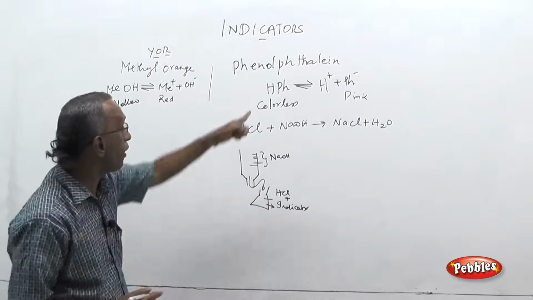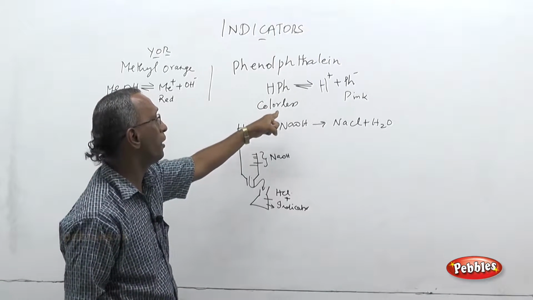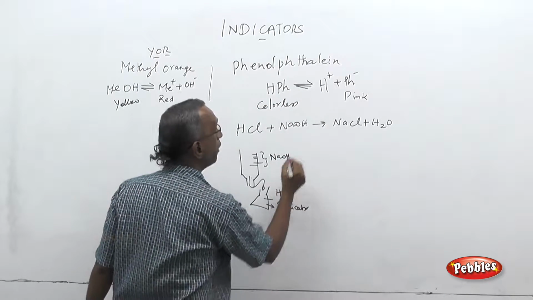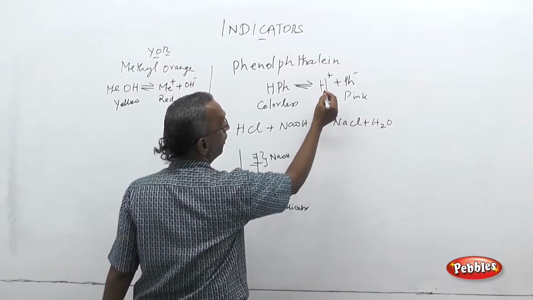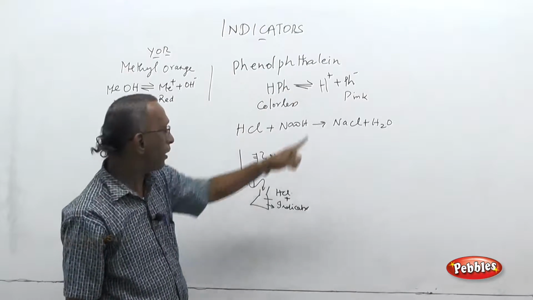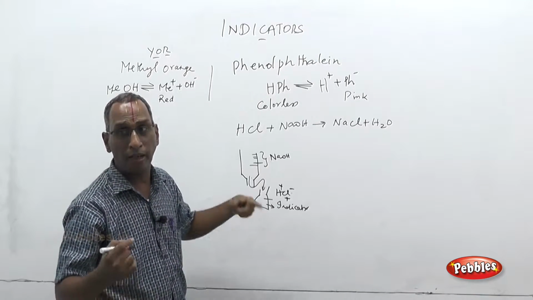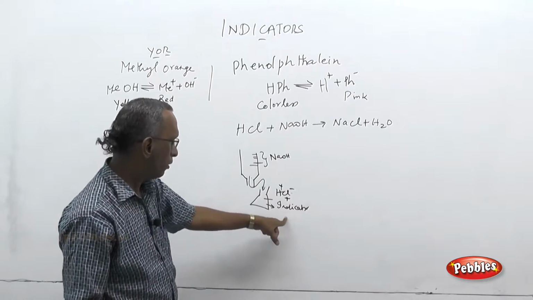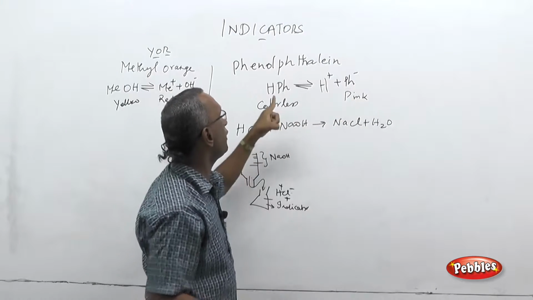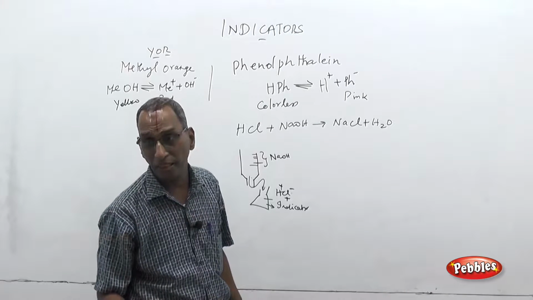If we add indicator phenolphthalein to HCl, phenolphthalein is colorless in acid because it is a weak acid. Phenolphthalein is a weak acid, undissociated form. Acid means acid is a proton donor. HCl provides H plus and Cl minus. HCl is a strong electrolyte. So, hydrogen ion concentration gets increased. Due to common ion effect, equilibrium of the indicator, itself a weak acid, is shifted towards left. So more amount of protons shift the equilibrium towards left, and undissociated phenolphthalein is formed, which is colorless in nature.